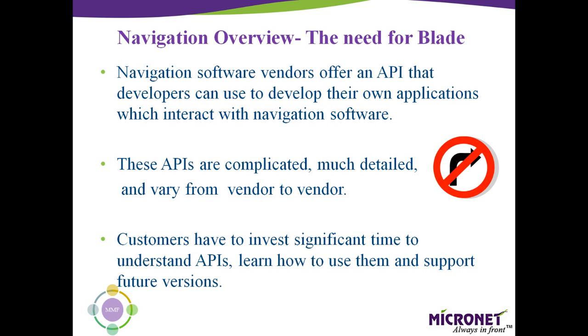Each navigation software provider has their own API and set of tools. The APIs are complicated, detailed, require some extensive learning, and are specific to each navigation vendor. Developers have to invest significant time to learn these APIs and implement them in their telematics solution. This creates a need for an easy yet powerful tool for developers to integrate navigation into a single telematics application.